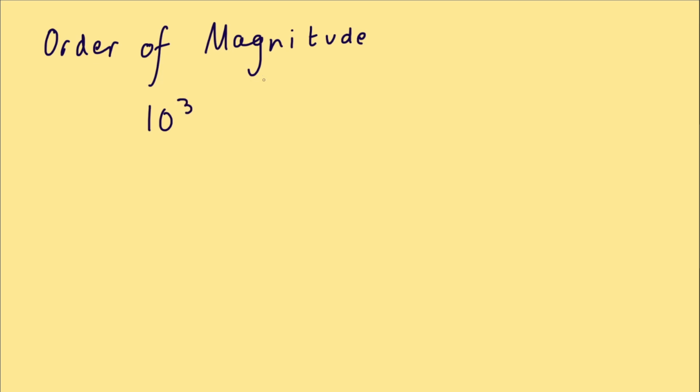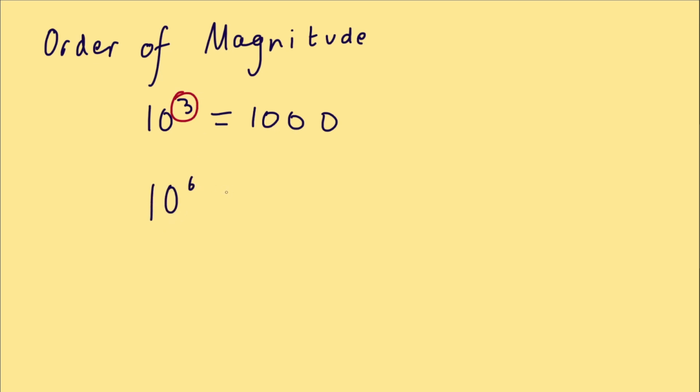In this video, I'll teach you the skill of rapid estimating and order of magnitude. So what's an order of magnitude? An order of magnitude refers to the exponent of 10. Kind of like scientific notation. For example, 10 to the power 3, which is 1000, has an order of magnitude of 3.